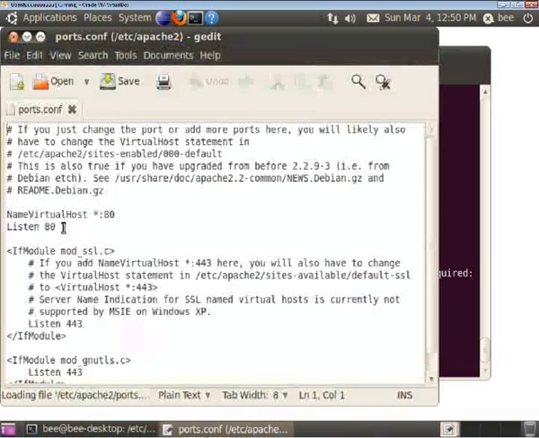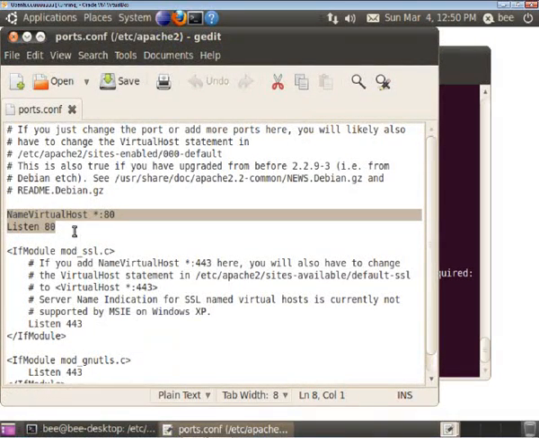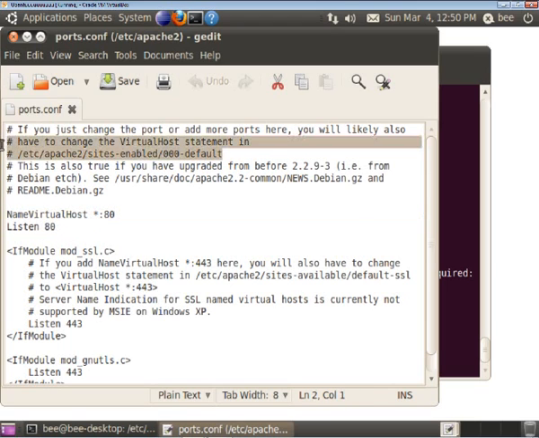The default port is 80. We can also change it. But if we change this port, we'll need to change it in this default file, 000-default. I'm leaving it as it is, just for an example, you can also change it.